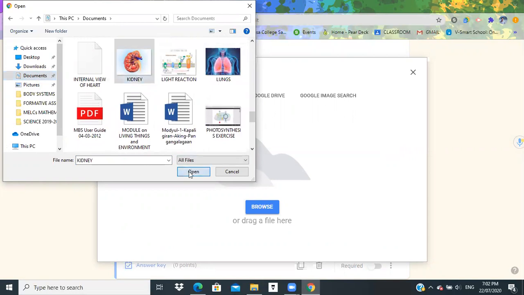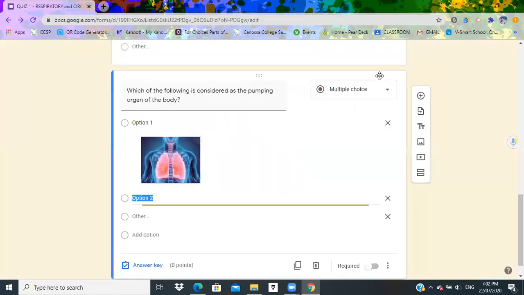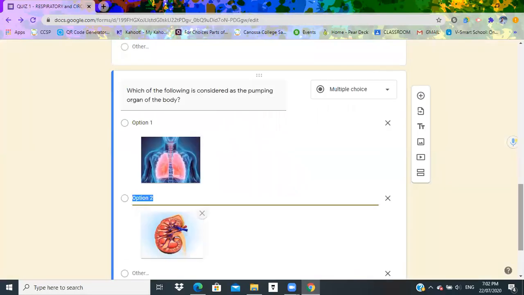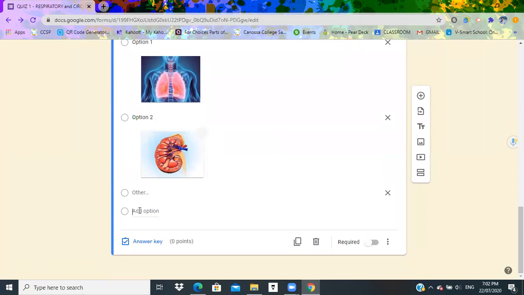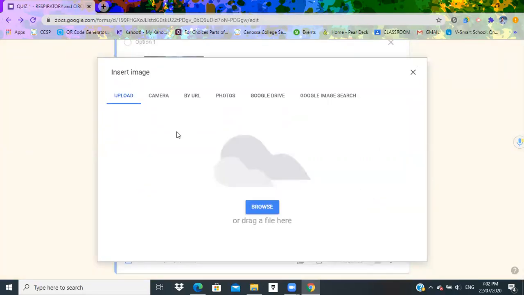So, kidney naman for option number 2. Then, wait lang tayo until ma-fully upload siya. Then, add another option. Option 3. Then, again, same process. You have to click the add image icon. Then, browse tayo. Mag-upload ulit tayo.